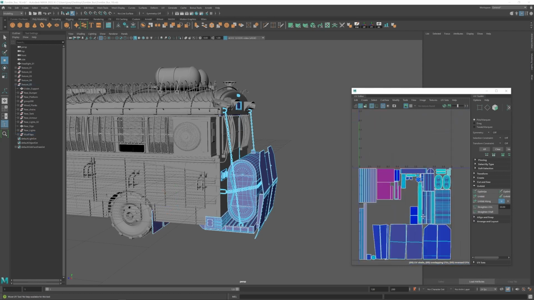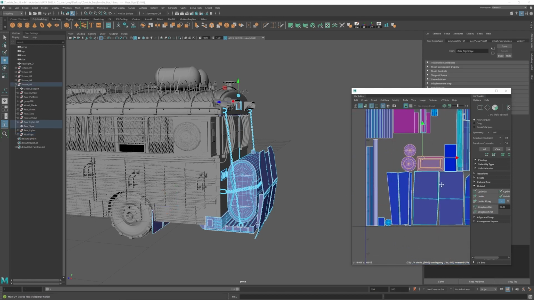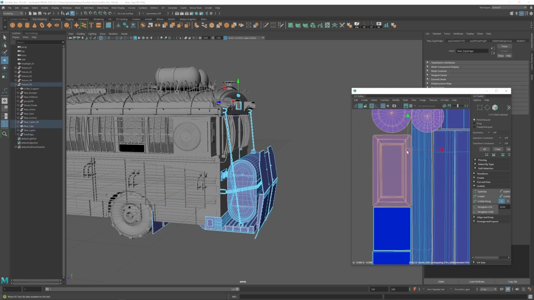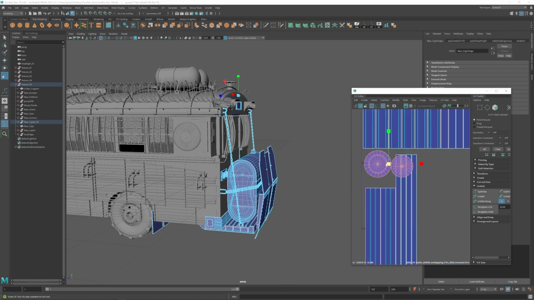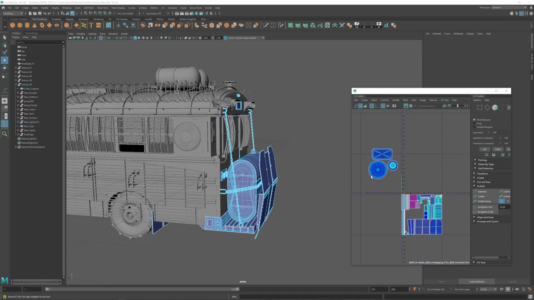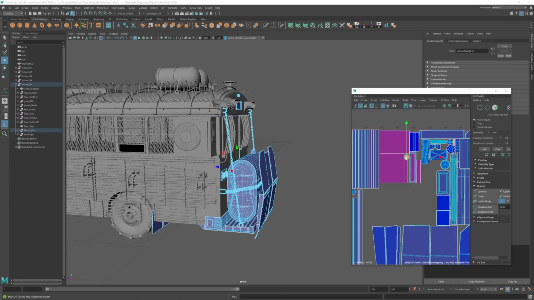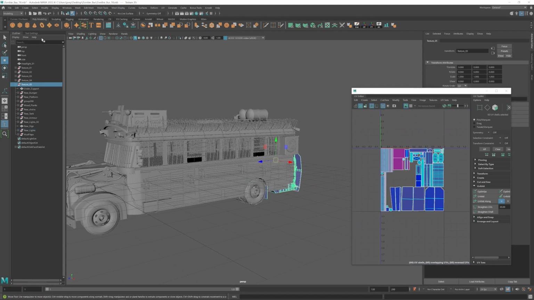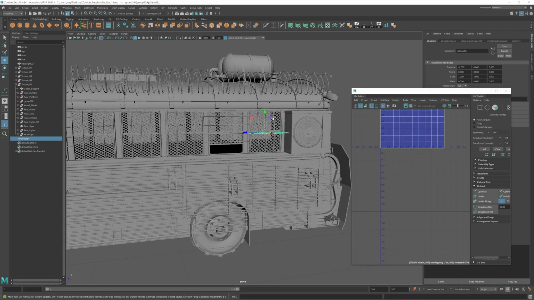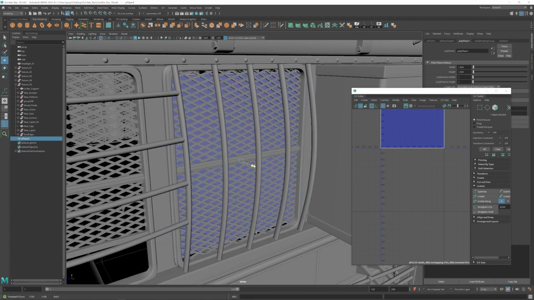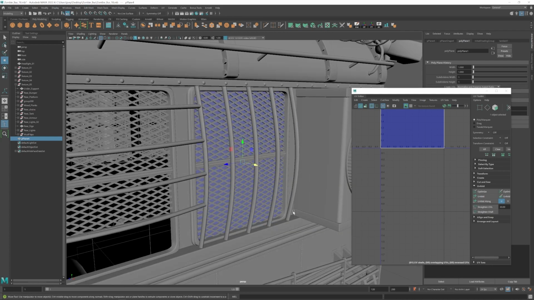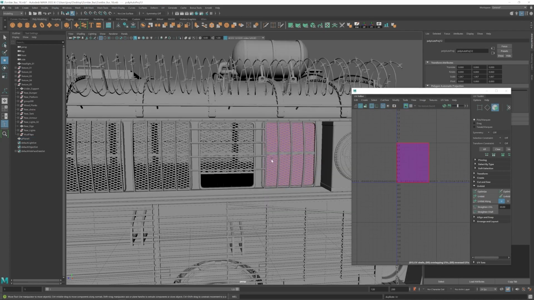I find that there's small little details I'd like to add, so I'll quickly add those small objects along the way. Plus, sometimes I just have more room in my UV editor than I thought I would, and I have a lot of empty space. So either I like to just scale those UV shells up, or I like to add extra objects in my scene just to fill in those empty spaces. So let's continue moving these shells around, let's organize this last group, and then I'll quickly go over the final model and show you all of the groups.